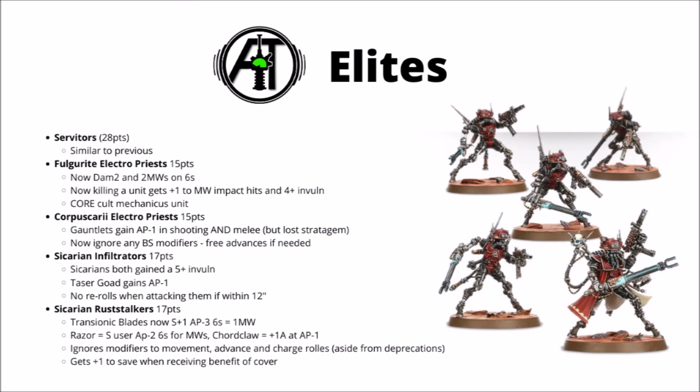Next, let's go for the Elite slot, though we'll leave the Cybernetica Datasmith to talk about alongside the Castellans. Servitors are now 28 points for a unit of 4, basically unchanged from previous. They don't get Forge World dogmas and are generally just a little bit rubbish. Probably best used for a very cheap chaff screening unit if you really need one.